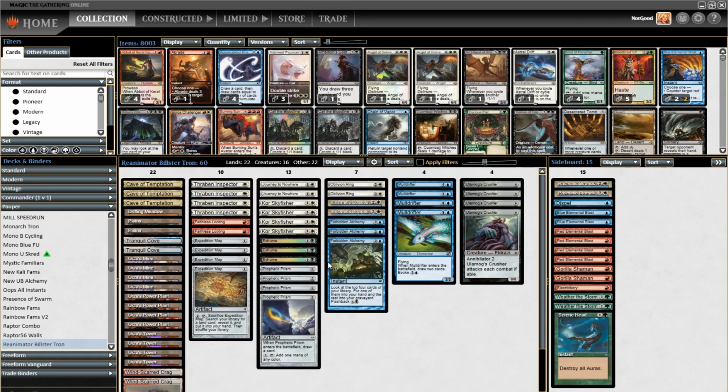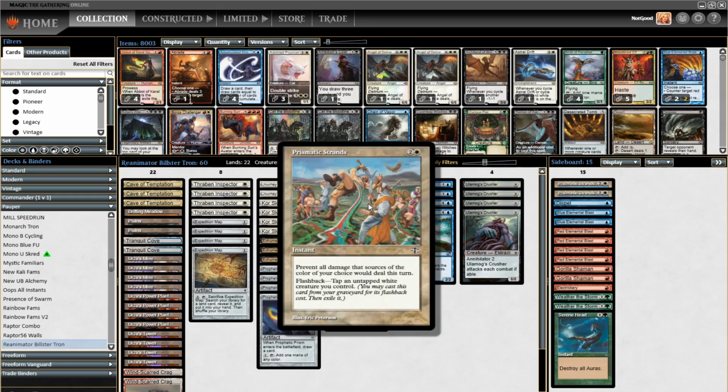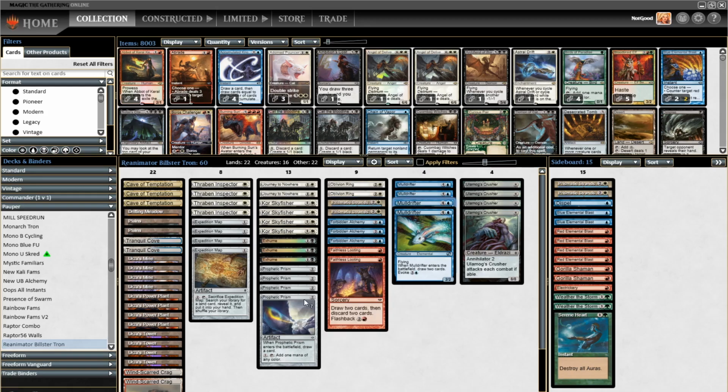So we have 4 Third Inspector, 4 Core Skyfisher, and 4 Prophetic Prism. These all provide value in the early game, and pretty much play like Boros Monarch if you've ever played that. We also have Faithless Looting, Forbidden Alchemy, and Prismatic Strands. All these cards work really well with our graveyard plan. Looting and Alchemy get stuff in the yard, while we can put Strands in there or just cast it to stay alive for a little bit.